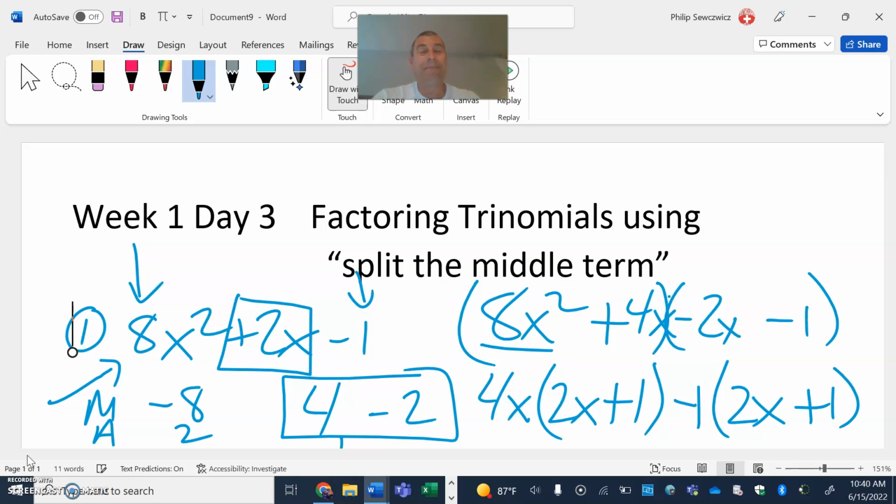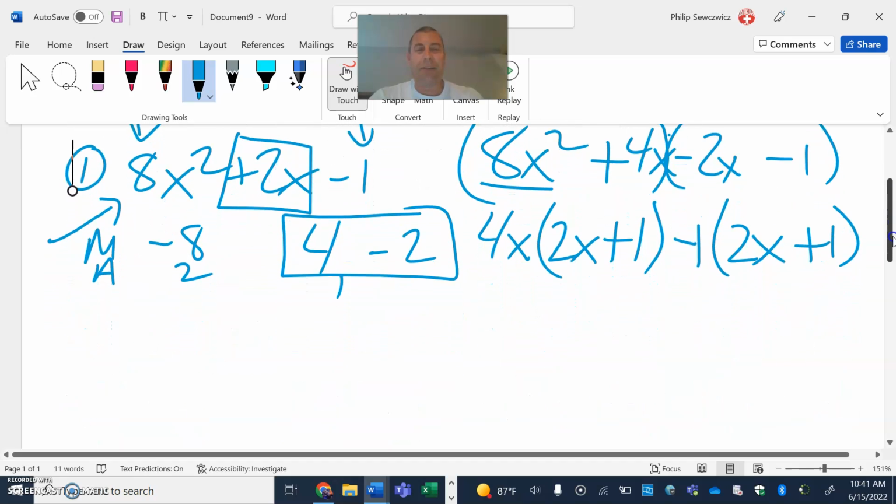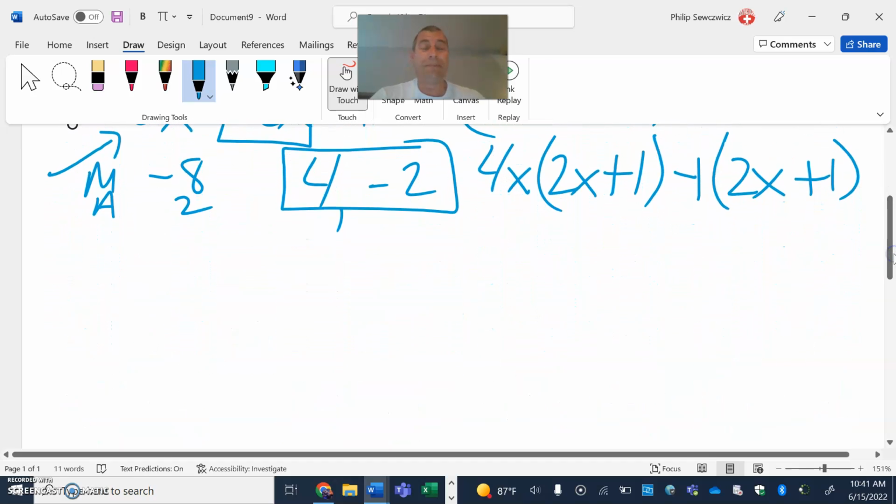And they matched. Typically we'd pull the 1 out, and then you would see, oh, I have a negative 2x and a negative 1. They've got to match up, so that tells you, wait, I've got to go back and pull out a negative. So it's something to watch for. It's something that will show up from time to time, but you just need to be aware of it.